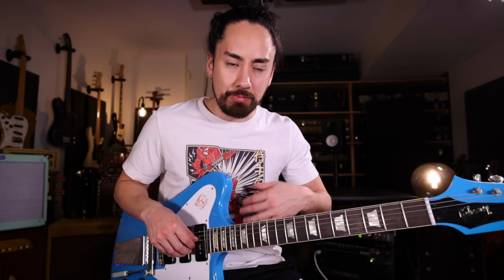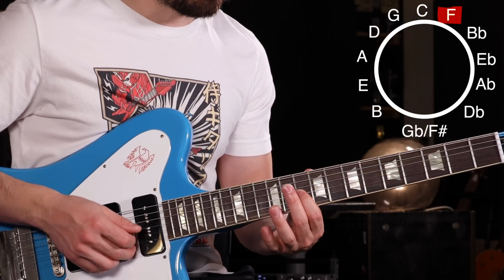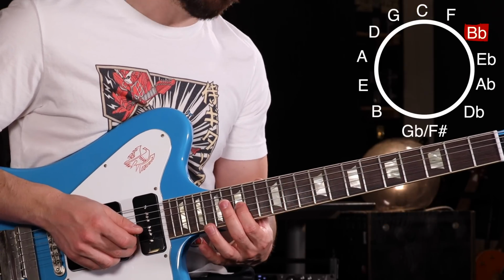And there's so many different ways you can incorporate this circle of fourths exercise into your practice. Say you're working on learning the notes on the G string. What you can do is just play the notes going around the circle. C, 2, 3, 4, F, 2, 3, 4, B flat, 2, 3, 4, and so on. Or say I'm working on getting a new riff under my fingers, you can take that around the circle.